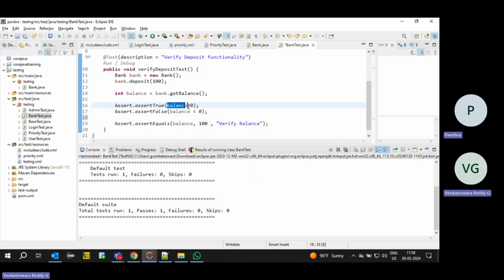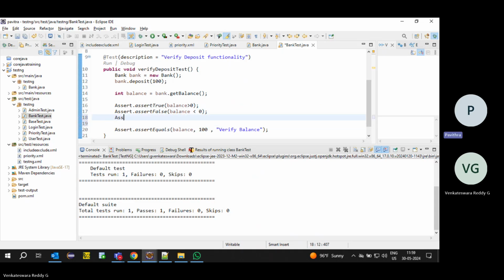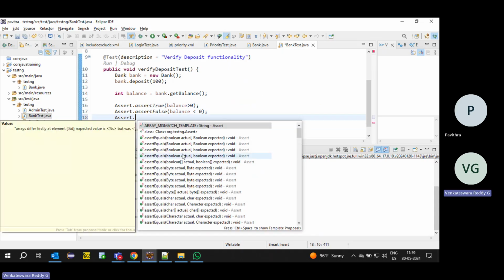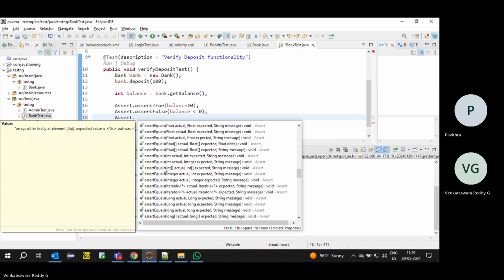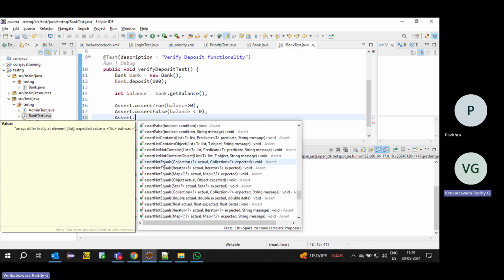We have to write some logic that returns some boolean, and pass that boolean condition. You can write a method that calculates some validations and returns a boolean, then we can use assertTrue or assertFalse. There are also assertEquals and assertNotEquals.